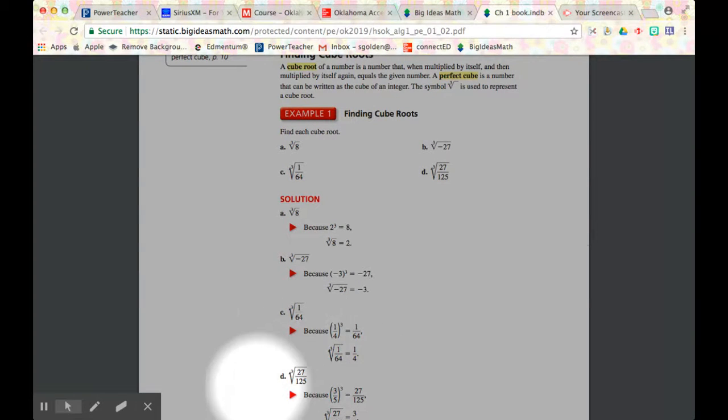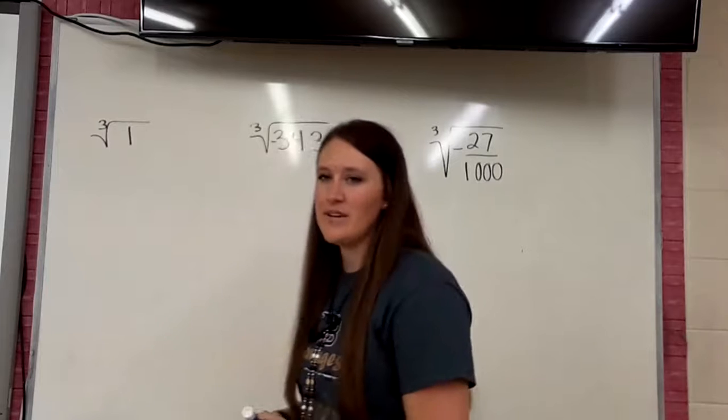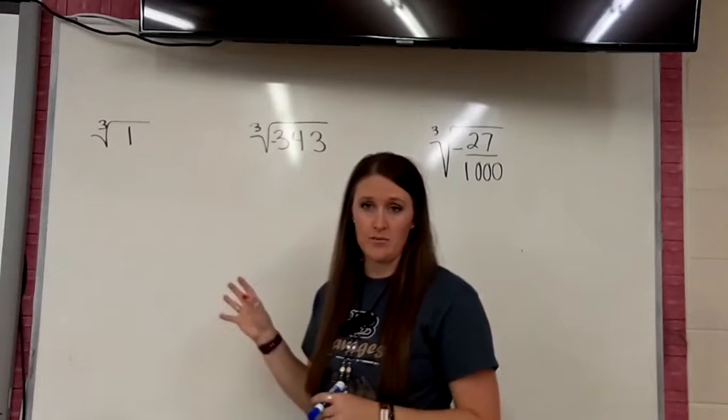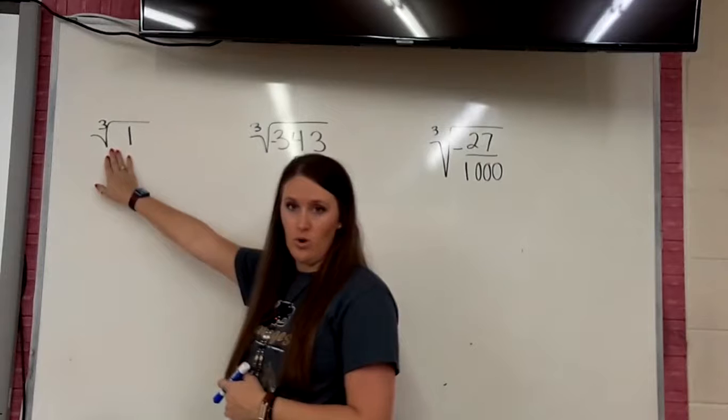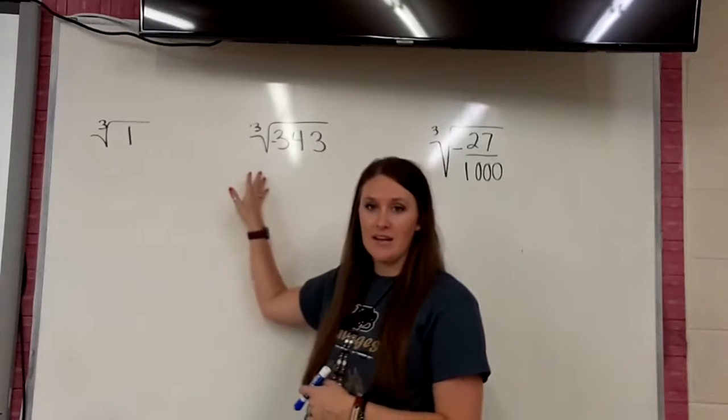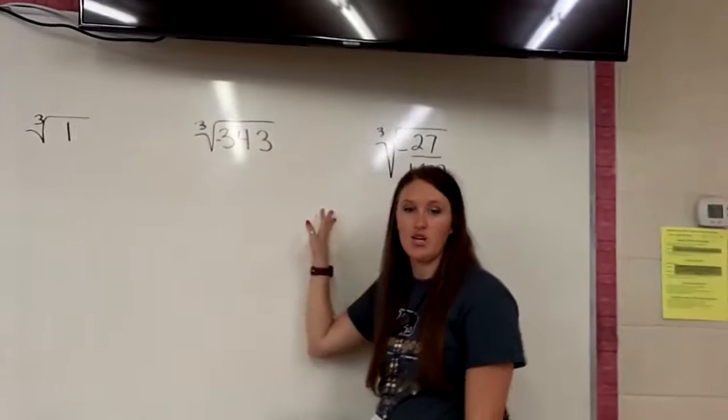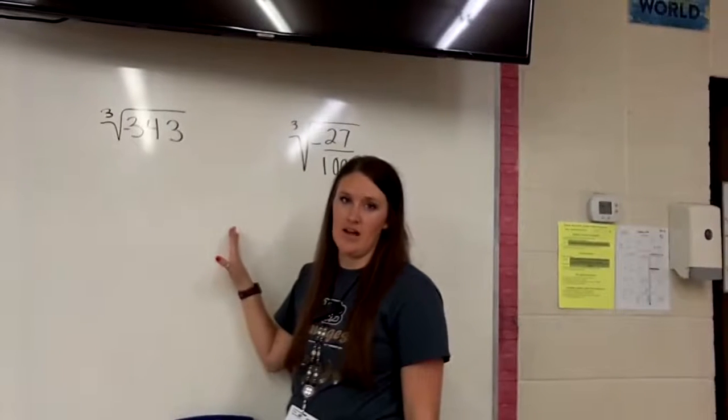Okay, so what you're going to do now, I know you can't see the examples that I want you to try on this page, and it won't let me scroll. So I'll write them on the board. You'll write them down, then I want you to pause your video so that you can work them out first, then press play and I'll work them out so you can see if you did them correctly. Okay, so the three examples, I know they maybe got cut off, so I wrote them right here. This says the cube root of 1, the cube root of negative 343, and the cube root of negative 27 over 1,000.